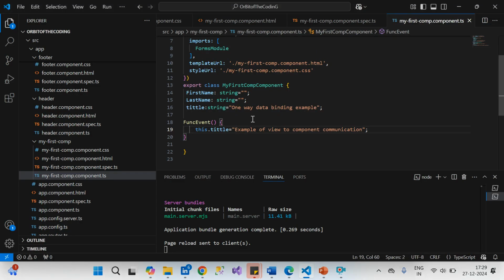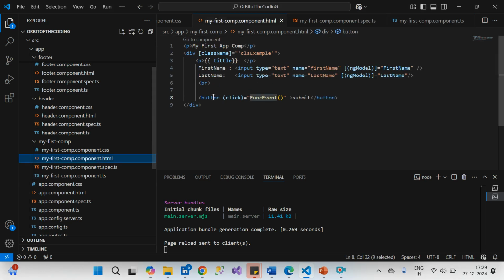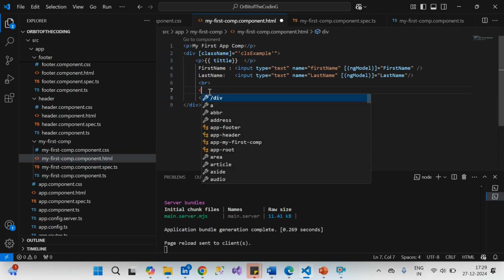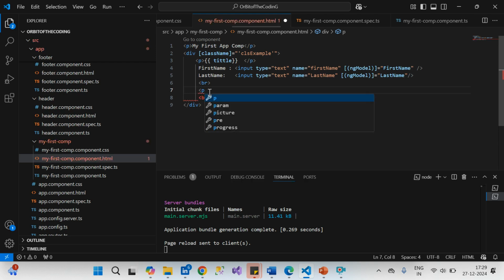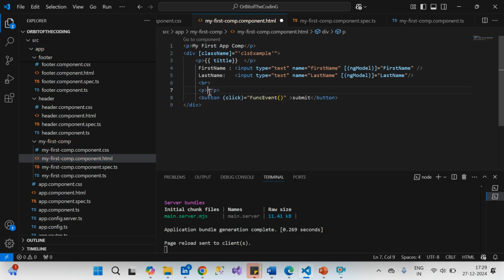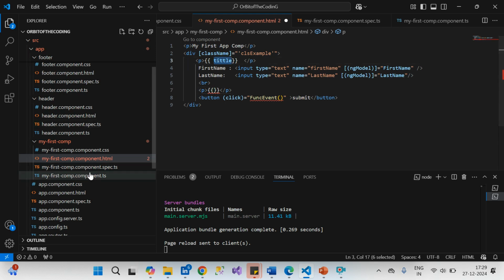Or I will give another example. If you don't use the title, I create another variable.